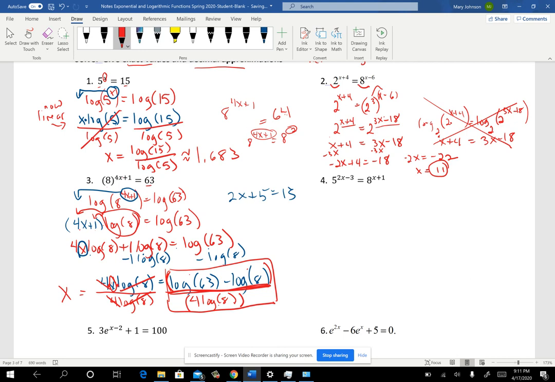And you're liable to get an answer that's further away than it should be from the exact answer. So we're going to do the log of 63. Okay. Put that in parentheses. So make sure you have parenthesis, log of 63, close the parenthesis, minus log 8, close the parenthesis, but then close another parenthesis for the whole entire numerator. Then divide by, open a parenthesis, put a 4 in there, then put a log of 8 and close it twice.